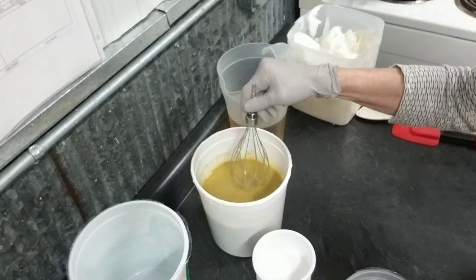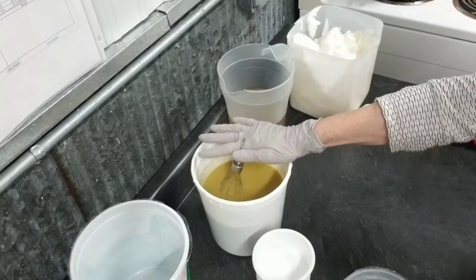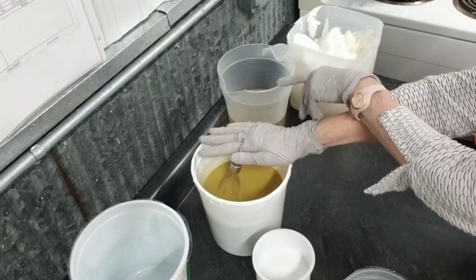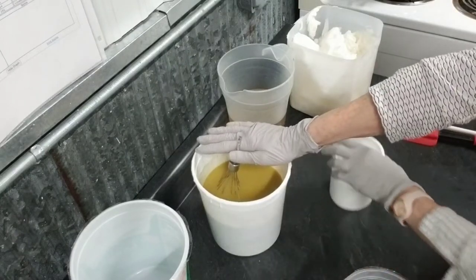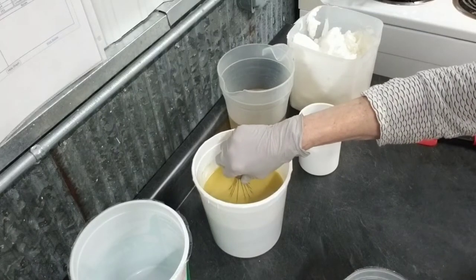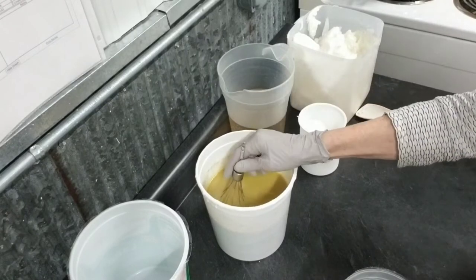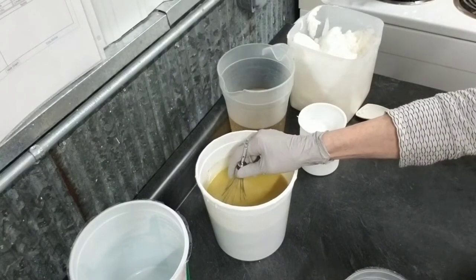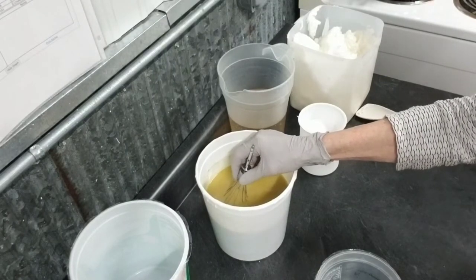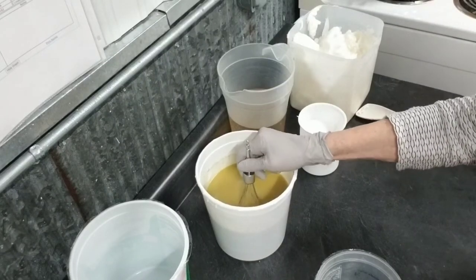Since we have goat milk in here, it just makes it a lot more luscious. I have aloe vera juice that I use for my water solution, for adding my lye to. I can't express enough about the marshmallow root. Yes, there are a lot of other benefits, and if I'm just going to make a marshmallow root soap for our Pure and Simple line, I will get into it more in detail.